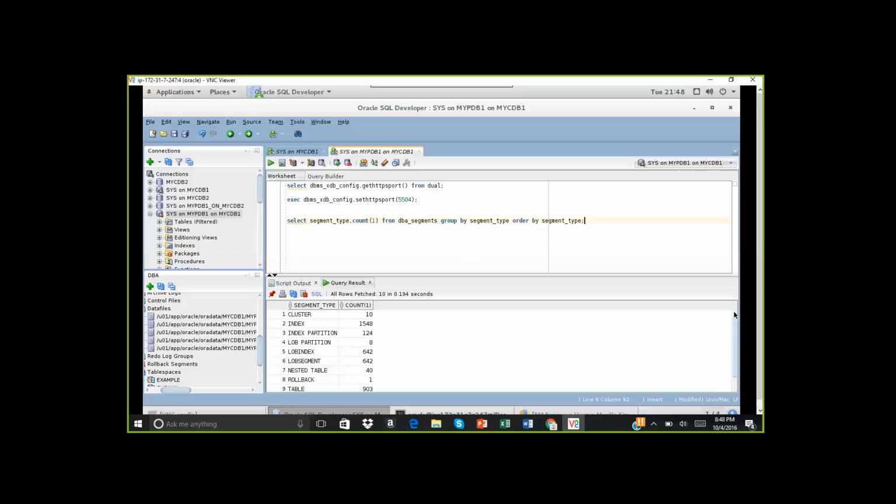If we look at that list, we can see the different segment types that are part of the database, and then we have the counts for each row, so how many individual segments there are of these different types. The ones we'll probably be most concerned with are table and index.